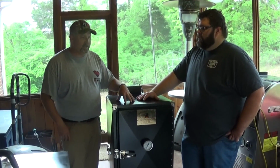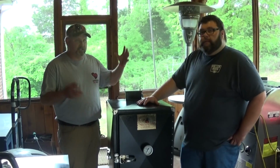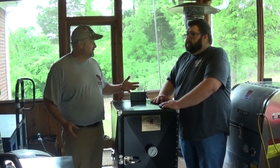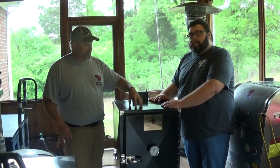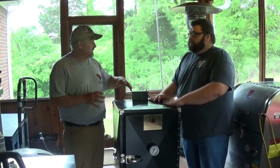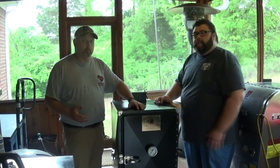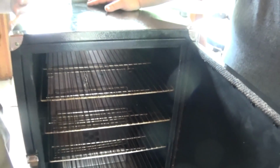Now, the outside skin is made out of, just say it's 26 gauge. But the great part is it's galvanneal, which means it's corrosion resistant, and it's powder coated. So that outside skin is tough. It's a really good baked on finish. But the inside of it's carbon steel, and because it's carbon steel, it will rust.